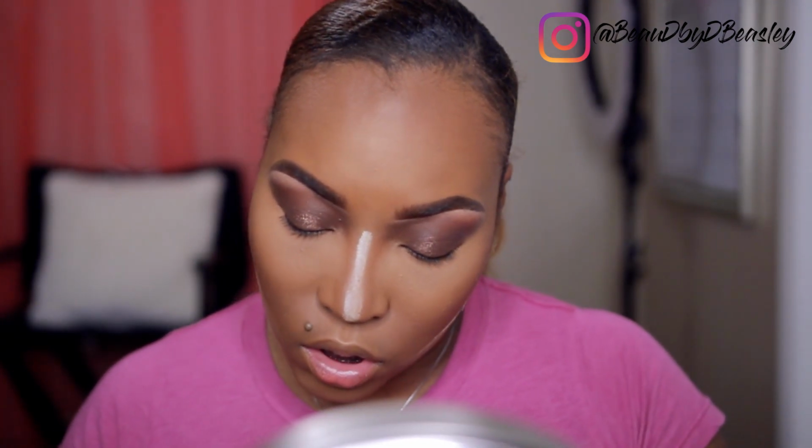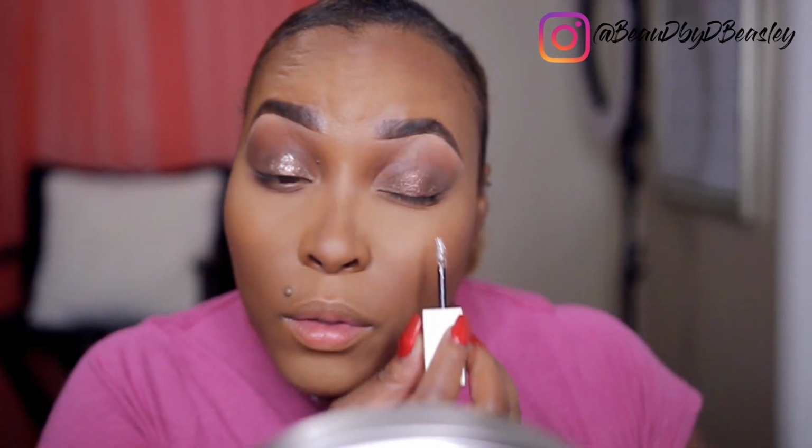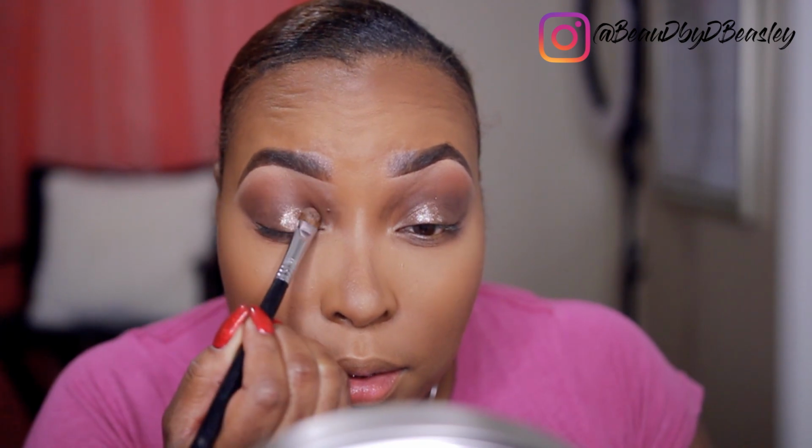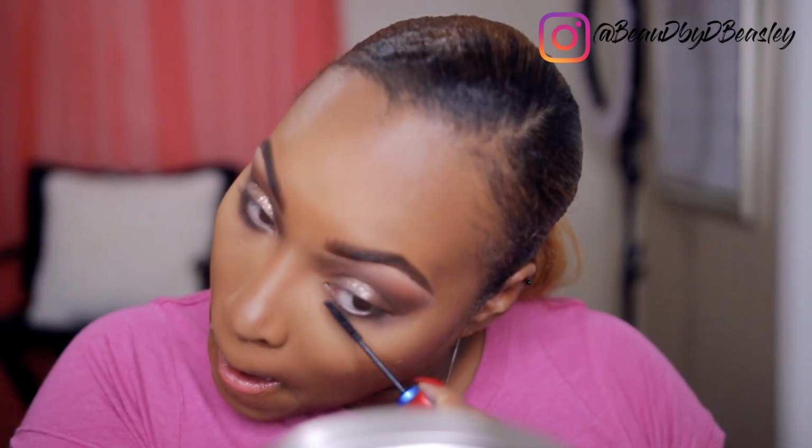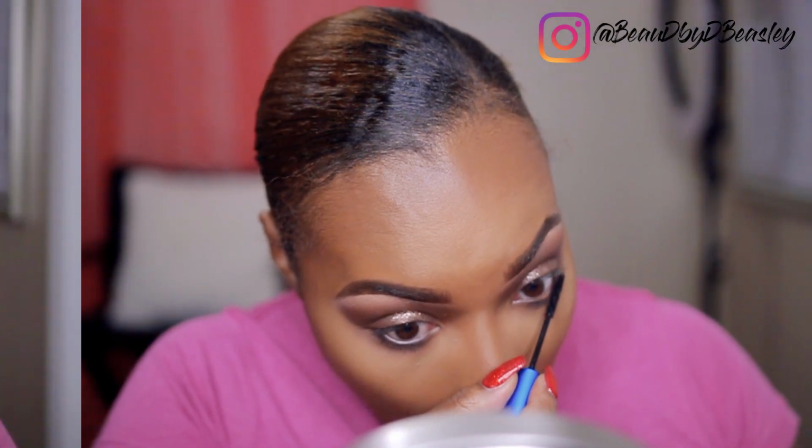I'm gonna take the shade Fireside and put it on my lower lash line just to smoke it out even more. Love a good smoke out. I'm gonna go on top of that with Smoky Storm by Stila, and I'm just gonna add a little bit of this just to give it more of a sparkle, like a few dabs, not swiping it much, but I want to mix them together and see what that looks like. Oh yes, hunty, this is it, girl. I'm gonna go ahead and pop on my lashes, and I'll be back so we can do highlighting and lip.